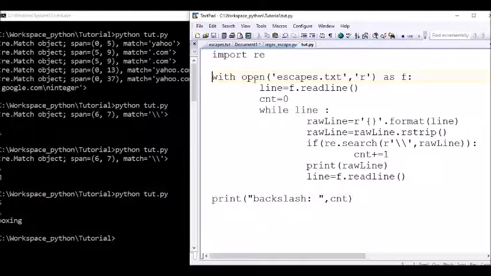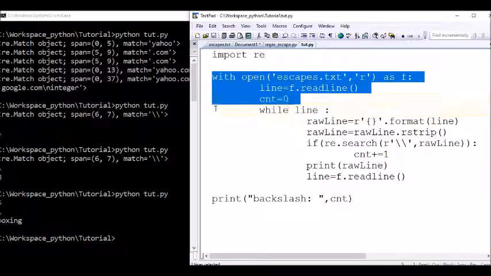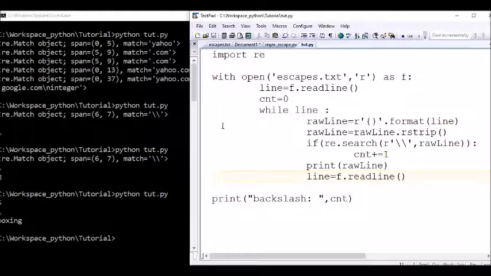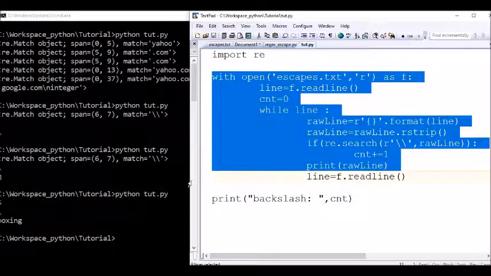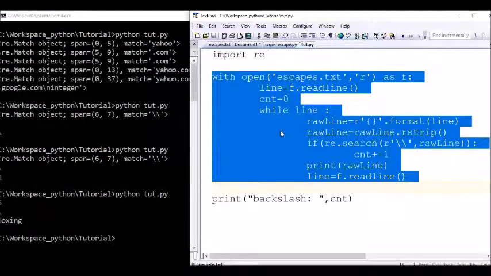Second thing, as soon as you go out of the scope of this function, which is here, the file will be closed. So there are two benefits for this. You don't need to check for error, and you don't need to close the file.